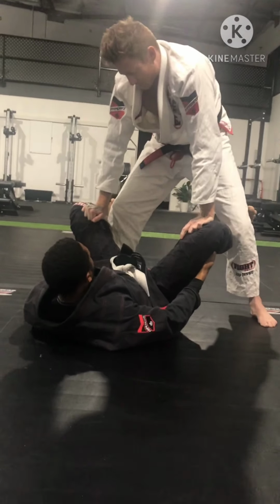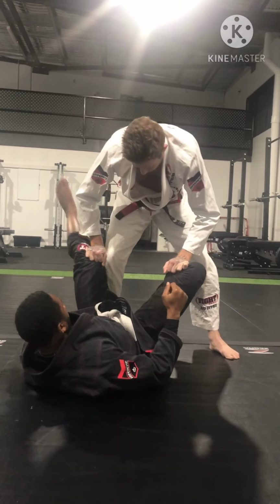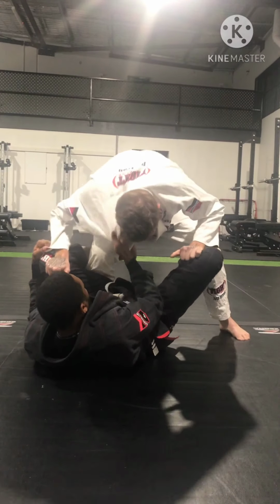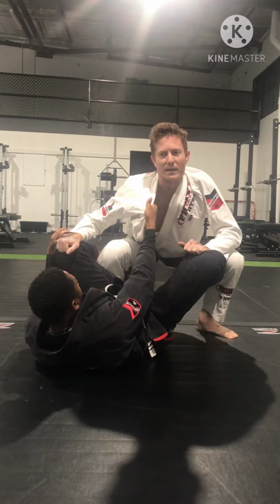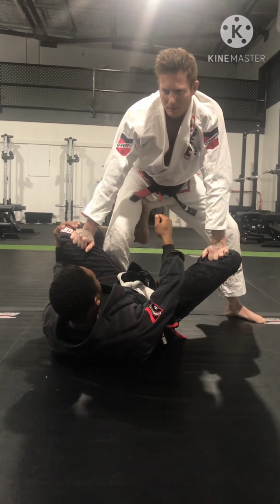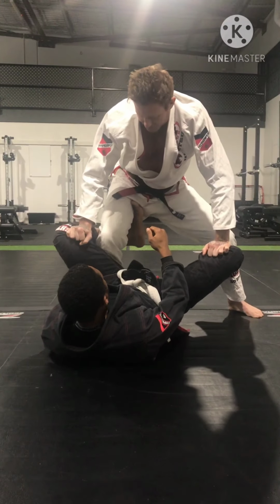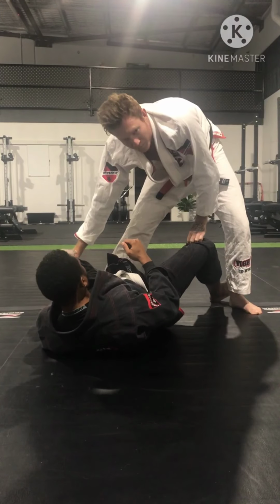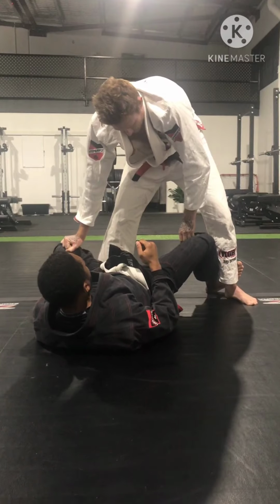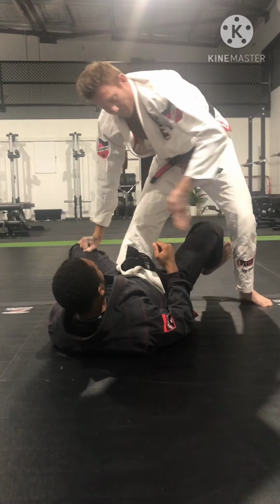Now I'm in a much better position to start to pass, because he doesn't have that hook or any grip control. If he's got my collar again, address the base and the posture first, break, and then come up. Now I'm going to pop my hips back as my knee straightens, and I'm going to force this knee down here. Now, I'll go through a couple of different passes. In this position, depending on what this leg is doing will usually determine which way I pass.